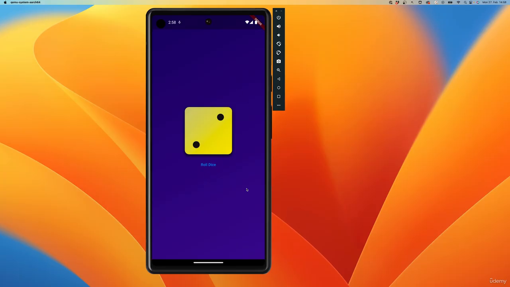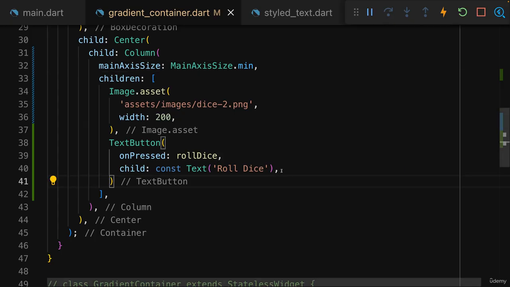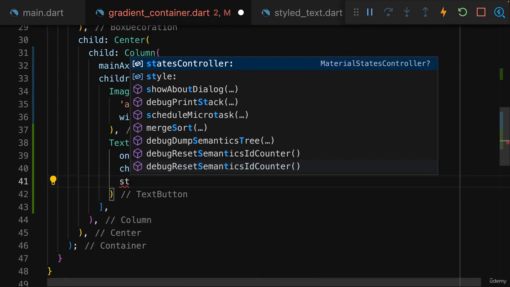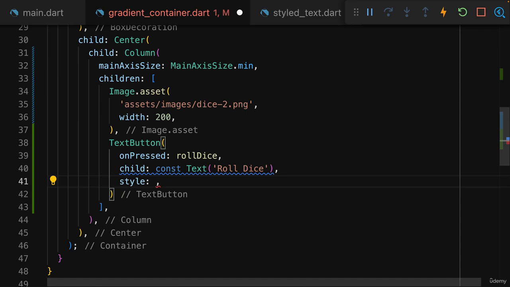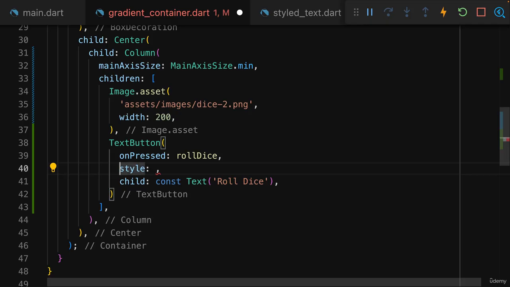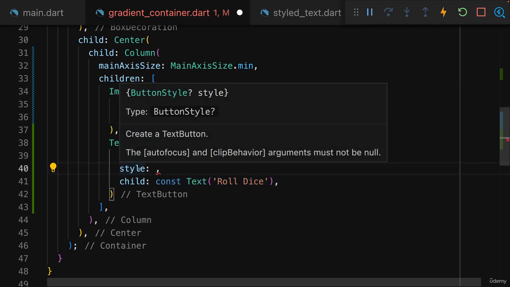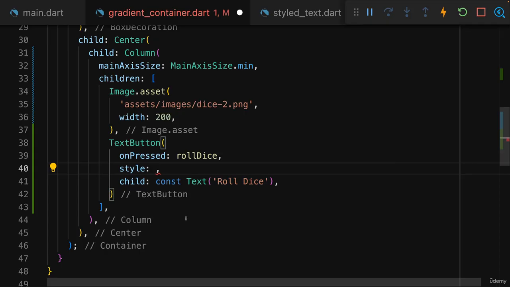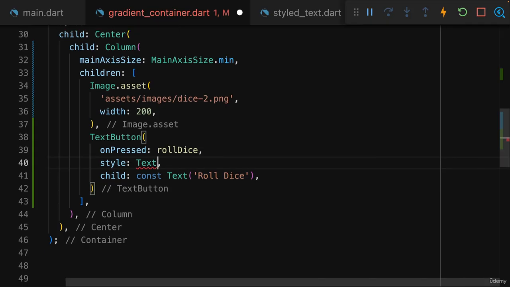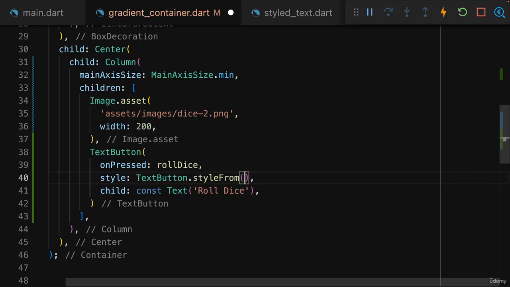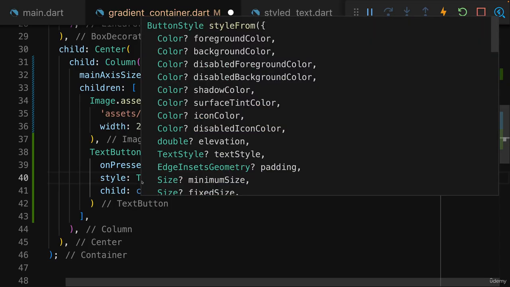Now for the styling of the button, we of course also want to change this. And that can be done by adding the style argument to the text button. And actually you should move that in front of child, not because you technically need to, but because that is one of the patterns recommended by Flutter, to always keep your widget arguments last. Now style here wants a button style value, and the easiest way of creating this for a text button is to use text button style from. That's in the end a function defined on this text button, which returns a button style object.